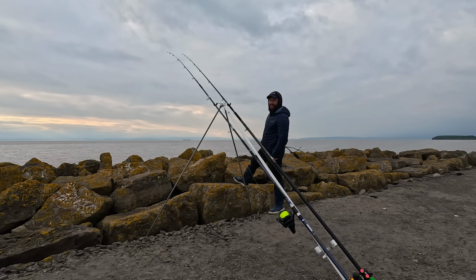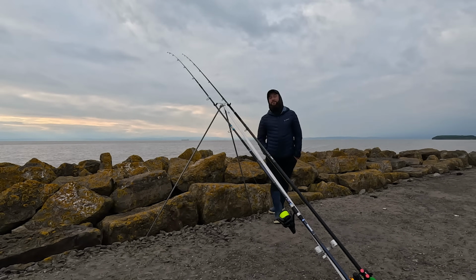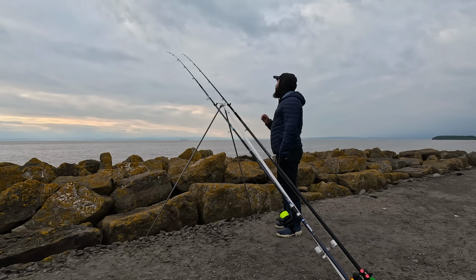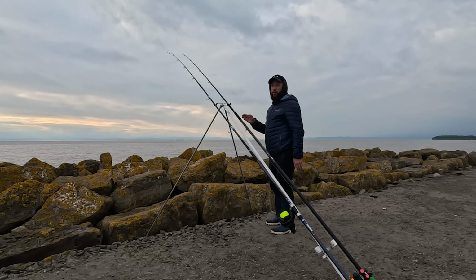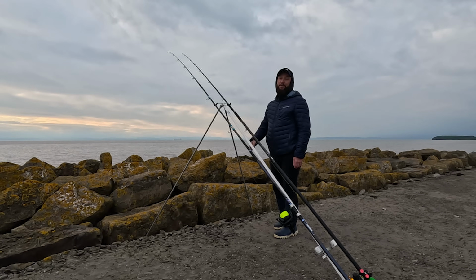Welcome back, everyone. So we've had the flood tide. We've just gone over the top of the tide now. No congers, I'm afraid. I thought I might have got one over the top of the tide. As I said, when it slacks off, the congers come out and feed. And now the tide has started running again. Obviously it's ebbing out, so it's going from right to left now, and it should pull really hard, and we should definitely get some tide. And where we get tide, do you know what we get? We get fish in the Bristol Channel.